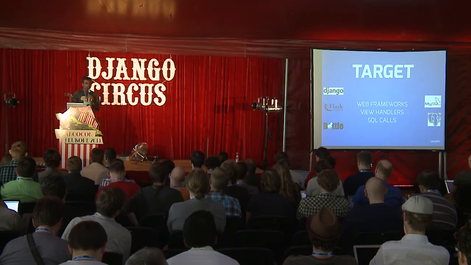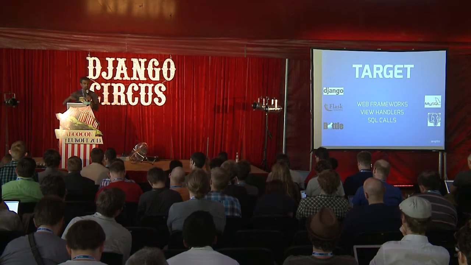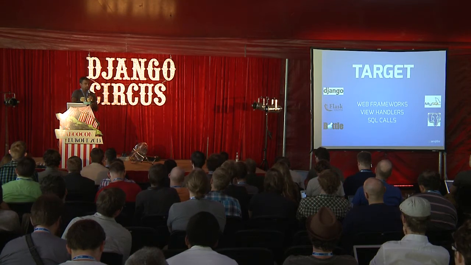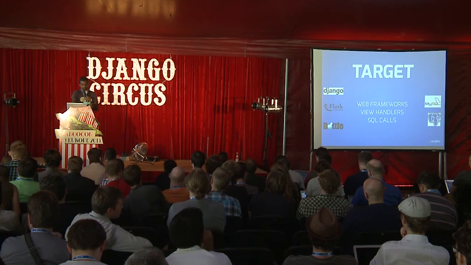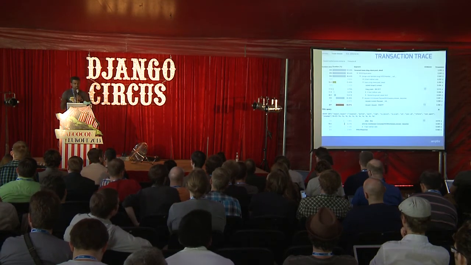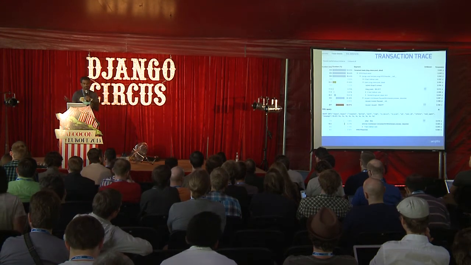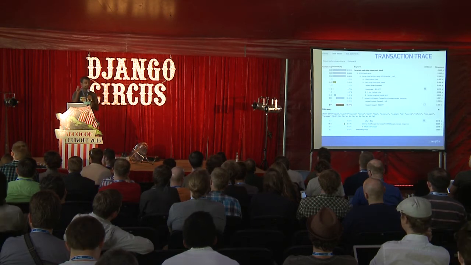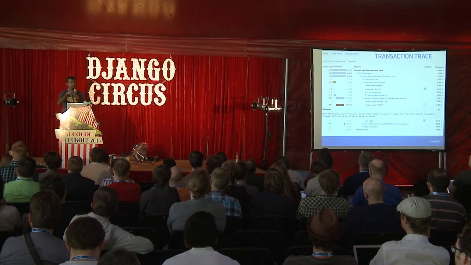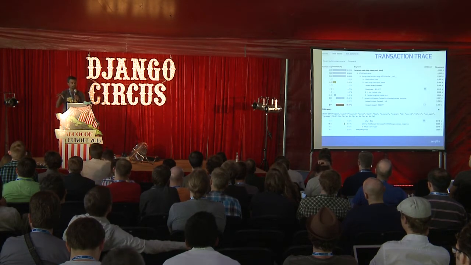The critical functions in these web frameworks are the view handlers, the model layer, and the template layer. So if you can find a way to time those things automatically, then they cover pretty much 90% of your use cases. This is a screenshot from New Relic's transaction trace of a very specific web request. When that happens, this is how the control gets transferred, and we time only the top level functions. We don't time every single function that gets called from your view handler. We only time the view handler itself.